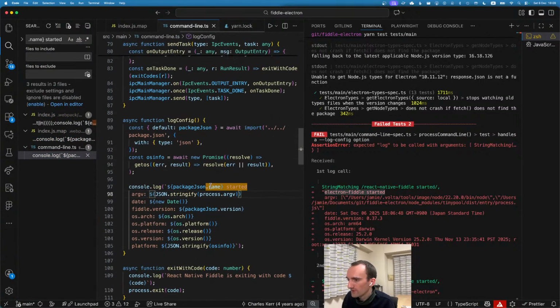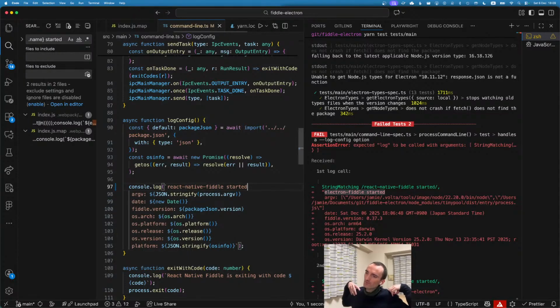I think I'm going to be cheeky here, and I'm just going to change this to React Native Fiddle started because my package.json name does not reflect the name of the app anymore. We do have these versions.